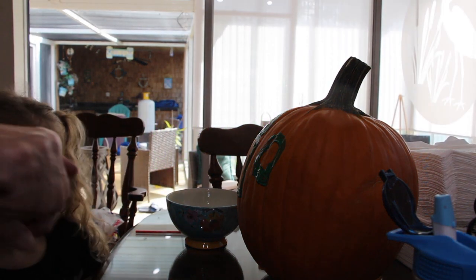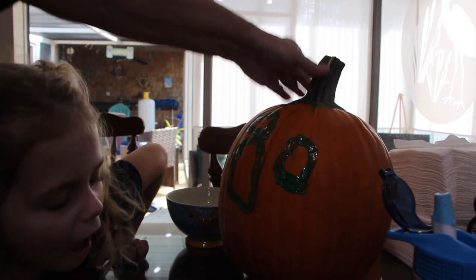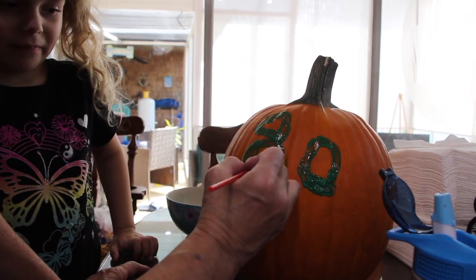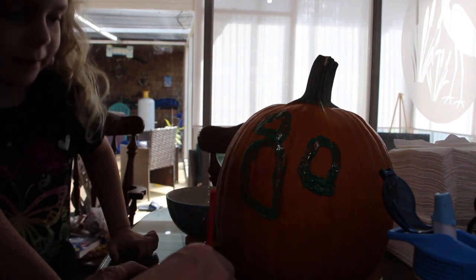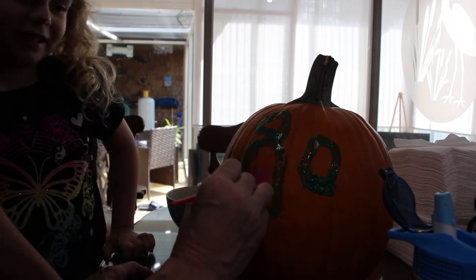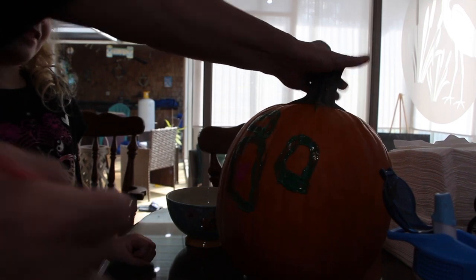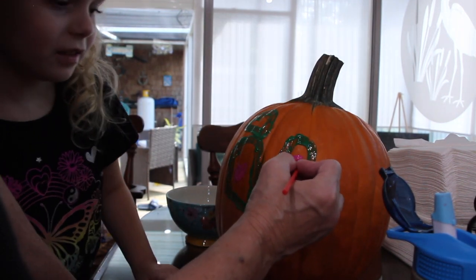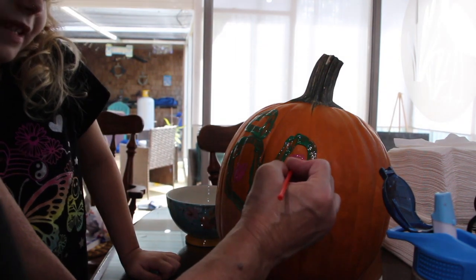Now we're gonna shake the paint. You want me to make a heart? Yeah, okay. Let me use this. Wait a minute — okay. I'm so excited for the hearts! I'll try to make a heart as best as I can. You did it! I'm actually doing it. You already did it — a pink heart! Look at that, for an eyeball! Let's do this one, and then I'll make a really small one on this one.